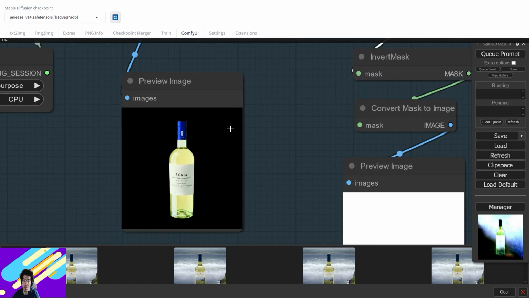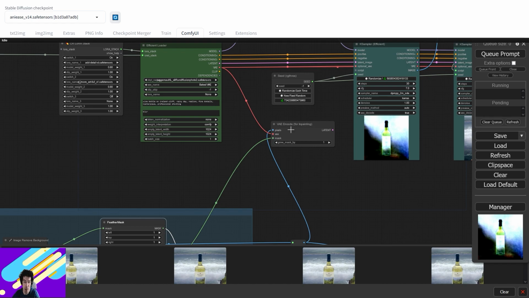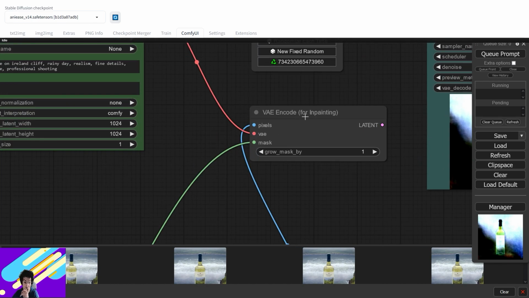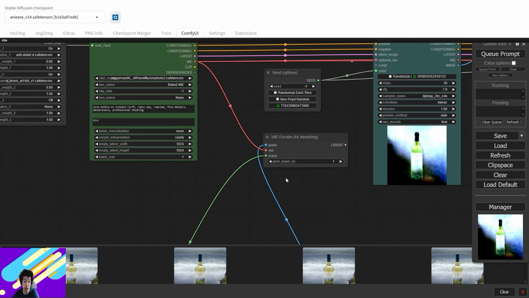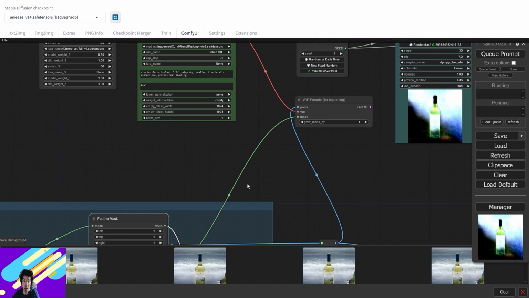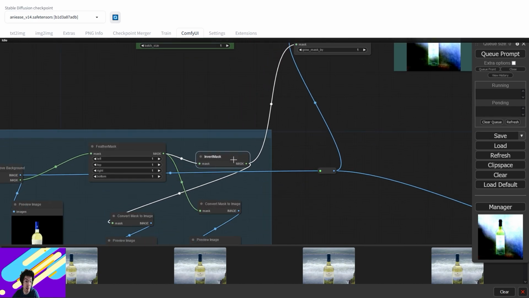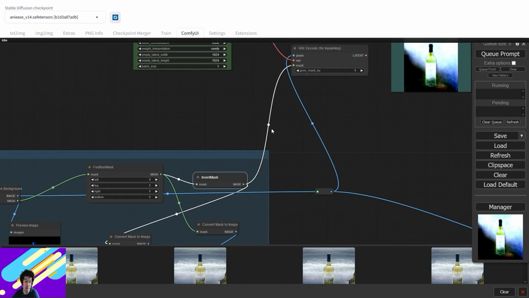Okay. So I'm using this node, VAE Encode for Inpainting, and I link our image remove background to this pixel input, and our feather mask, with an inverter right here.